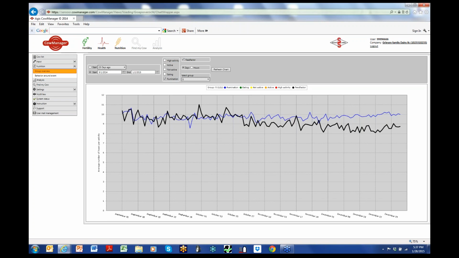Okay, so what's feed factor? Feed factor is some research that was done by nutritionists in the Netherlands that combines rumination, eating, and non-active or resting time. And so those three factors are put together in an algorithm to come up with what they feel is more accurate than just rumination. So they're still working with this, but it's interesting that this feed factor you can see is lower but parallels, and again, consistency is the key.